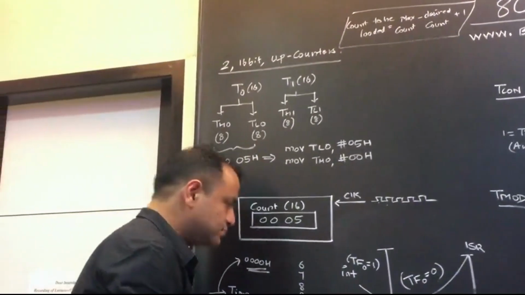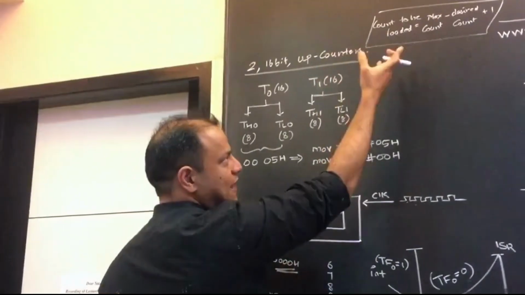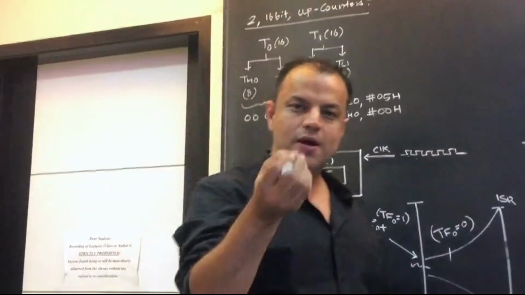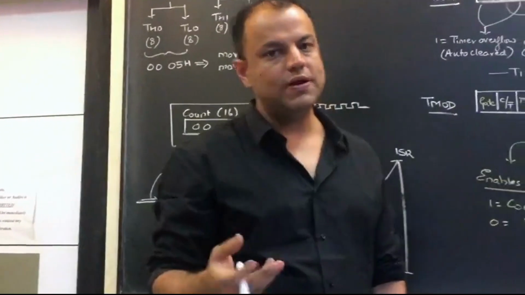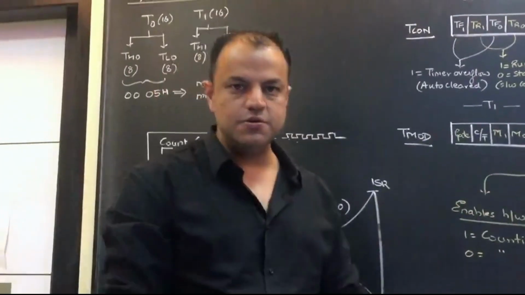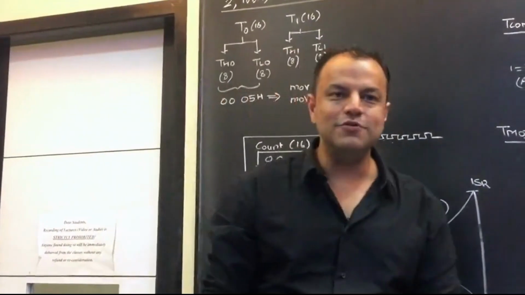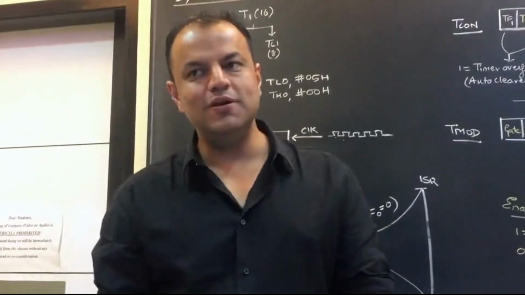So, the first thing that you do is calculate your count. Based on that, you load your count and the remaining story which I've told you. Now, one last point that you need to know as an introduction before we take a plunge into the topic is, these are called timers also. These are called counters also.